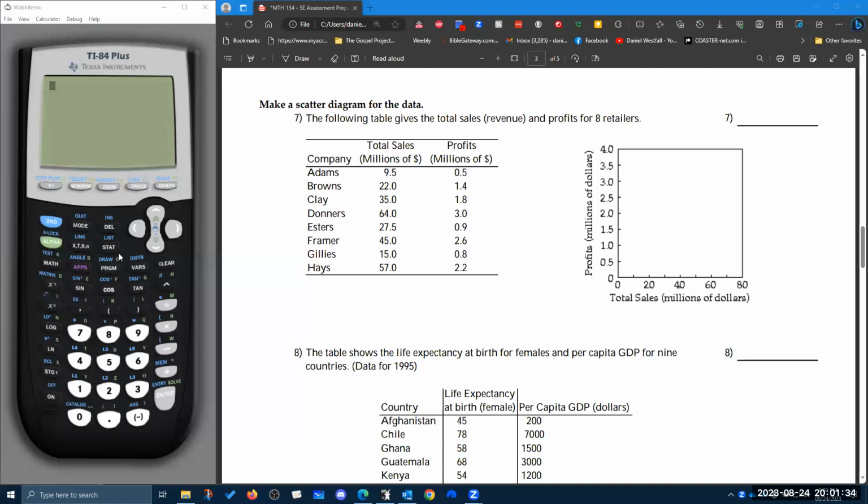So the first thing that I want to show you how to do is to turn the diagnostics on for the statistics functions that I'm about to do. Sometimes that's in your mode. If you come down here, if you have a newer calculator, it's right here that says stat diagnostics. I want that to be on. My stat wizards are on, that's good as well.